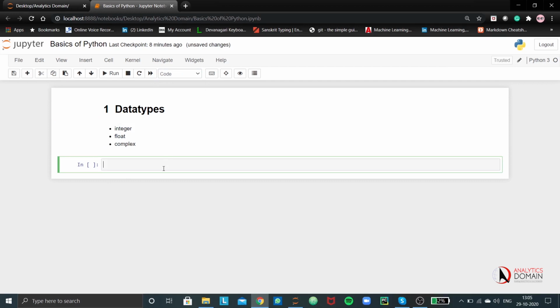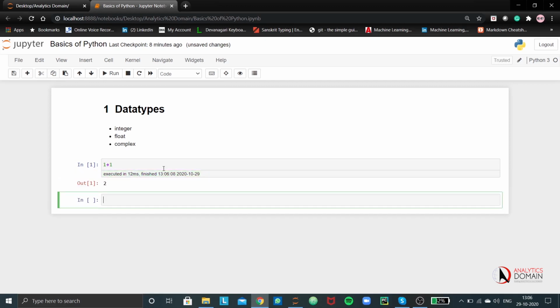So now moving on to the data types like integers. We can perform many mathematical operations such as 1 plus 1, and the output would be 2. Python is a very easy language. You don't have to declare anything if you're printing just the last line of the code. In this case, there's only one line, so it will automatically print that line and it will give you the output of this mathematical operation. Let's go ahead and check some more.